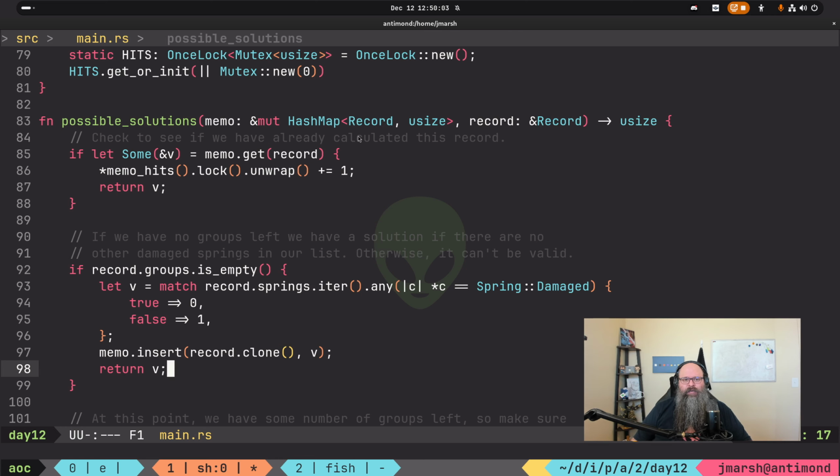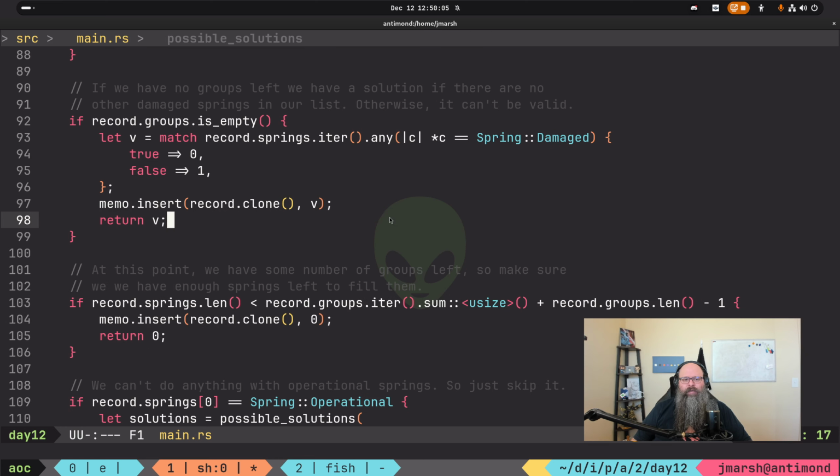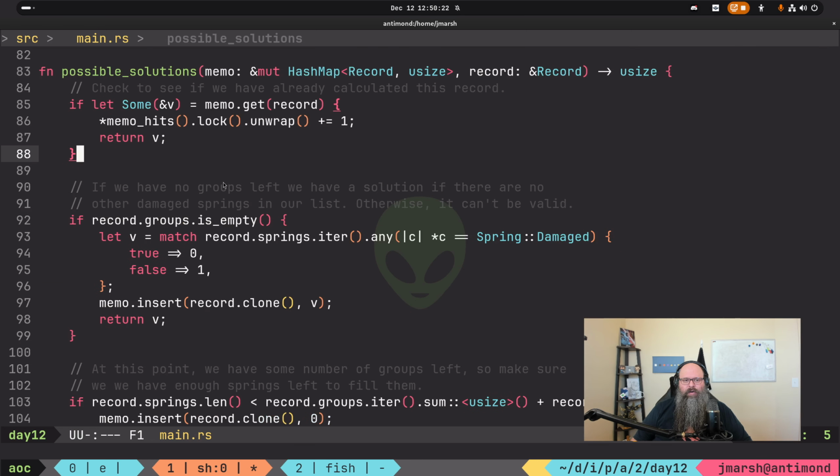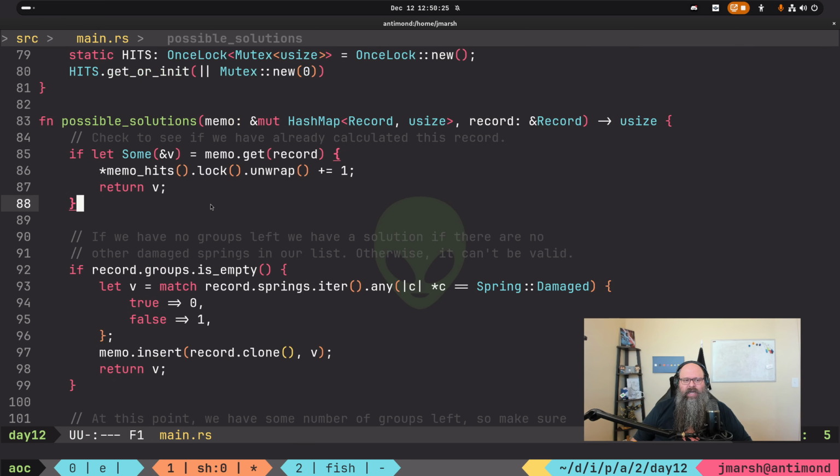Basically, if I've already solved the problem for a given record, and I know that size, I can just return that value. That's what this is right here. If I do a get on the memo and there's something there, I get a hit, I know that I can just return that value. I've already solved that smaller problem.